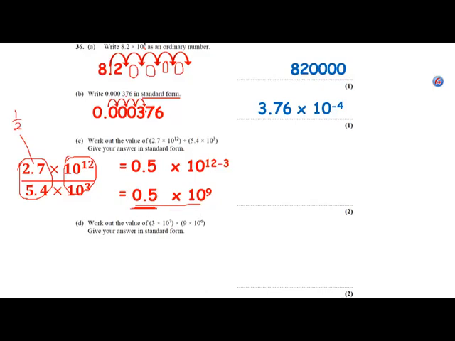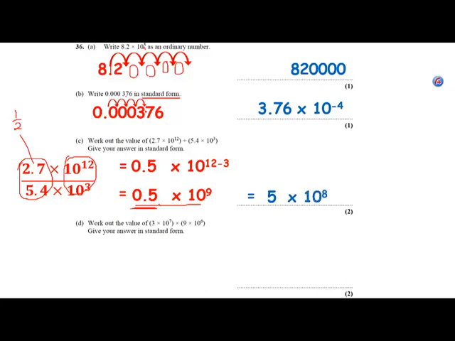So I'm going to change this to a 5. Okay, in order to change it to a 5, I need to take out one of the 10s from here. This is 9 lots of 10s times together, 10 to the 9. If I take out one of them, times the 0.5 by one of them, it's going to turn into a 5. And this part, the 10 to the 9, I've taken out a 10 from there, so there's one less of them, so it's going to be 10 to the 8.